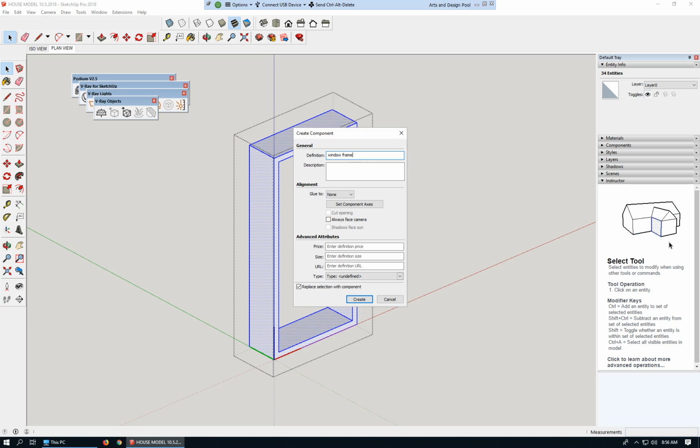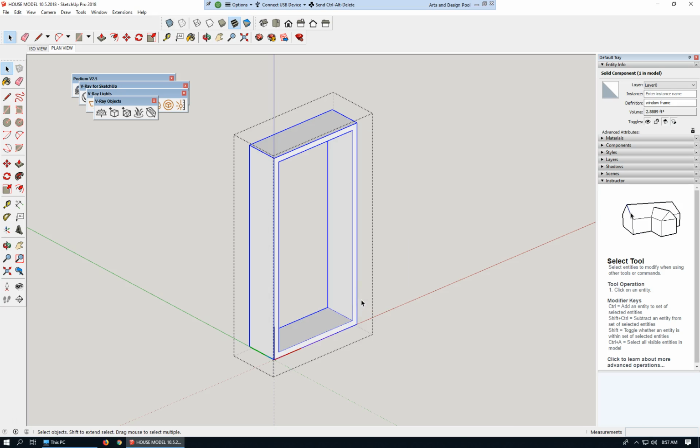I'm not going to get into long descriptive names right now. The important thing is to follow this systematically and understand what's going on. And so I've created a component within the 36 by 72 window called a window frame.